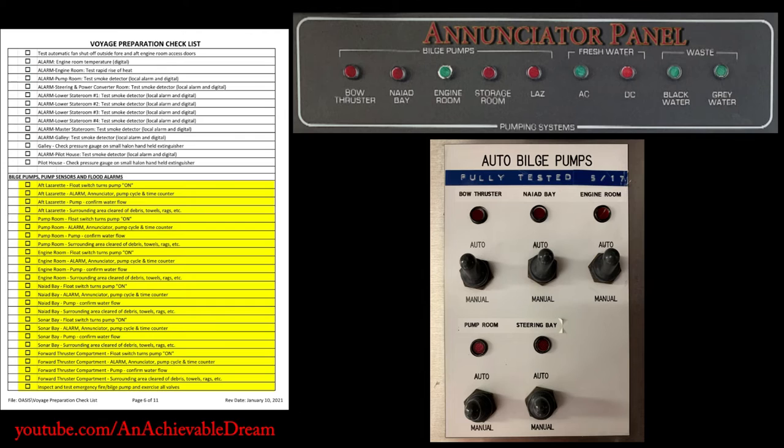It doesn't tell you if the motor is working, if the suction line or its filter are clogged, the volume of water your pump is actually pumping, or if you have a diaphragm pump, if one or both of the diaphragms have failed. There is only one real way to test these systems. It's to grab a hose and put water in that compartment at a rate that simulates a reasonable flooding condition.